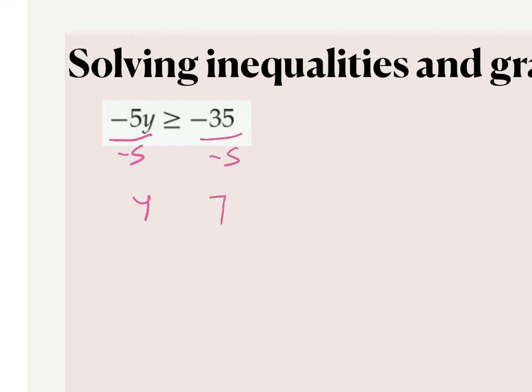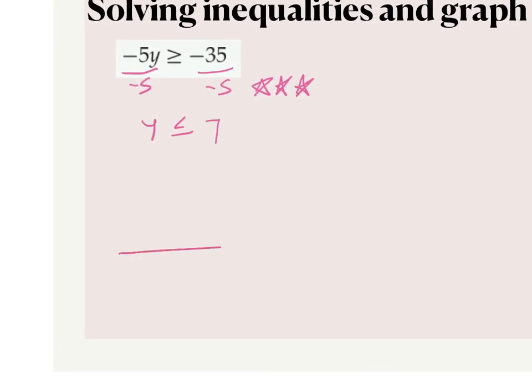7. What sign are we going to put in the middle? Do we keep it greater than or equal to? No. Less than or equal to. Right, we need to flip it to less than or equal to. So anytime we divide or multiply by a negative, we flip our sign.